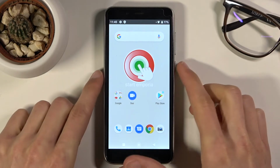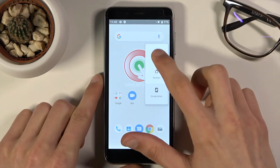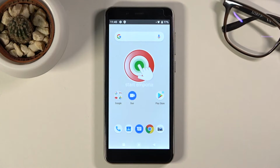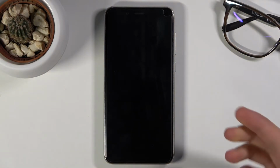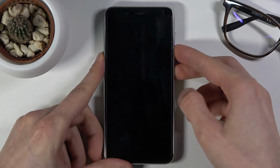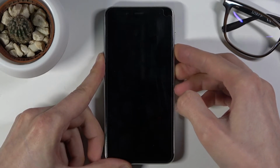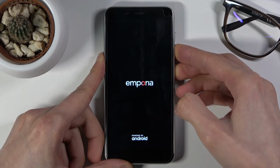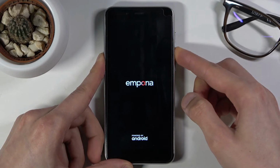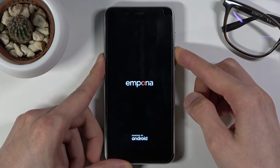So to get started, let's simply hold the power key, select power off, and once the device turns off, we will hold power key and volume down. Yep, so now that it's off, power key, volume down. Now when you see the EMPORIA logo, you can let go of the power, but keep holding volume down.